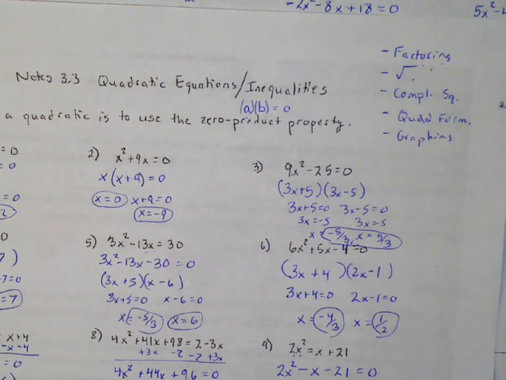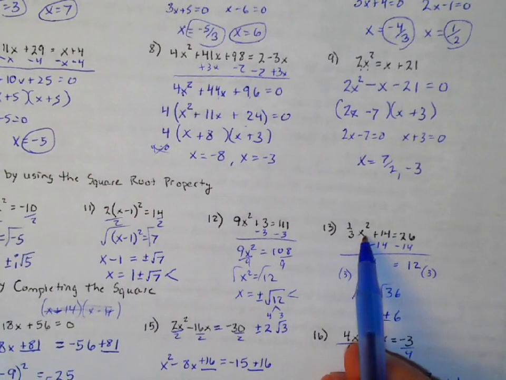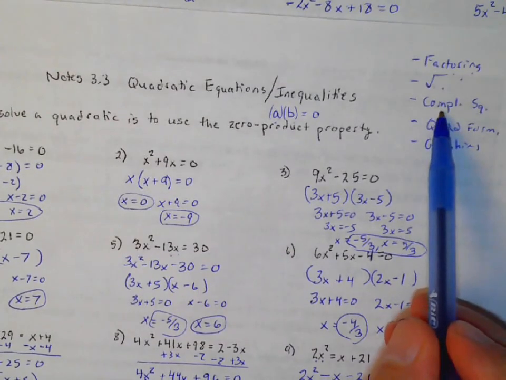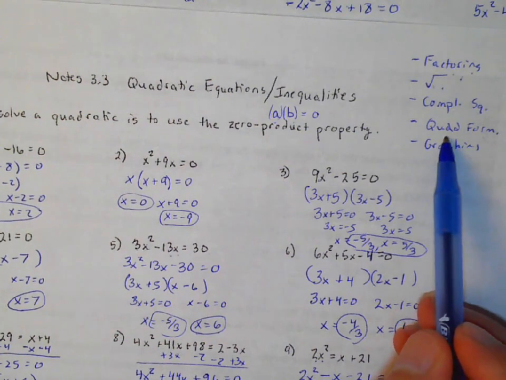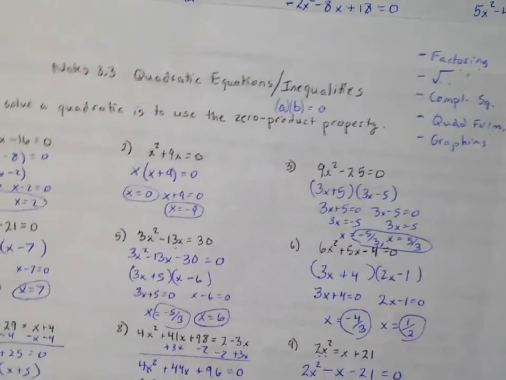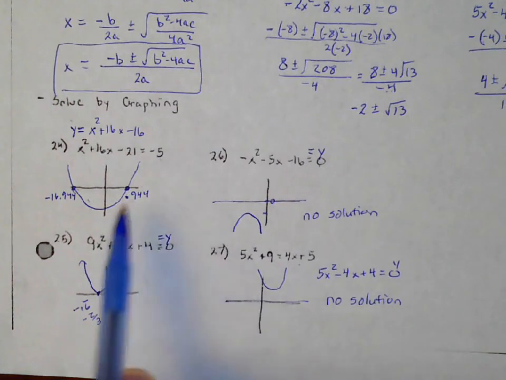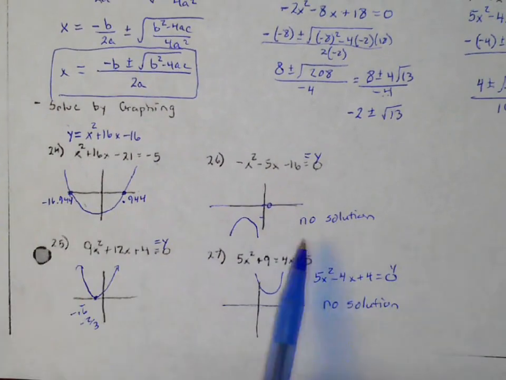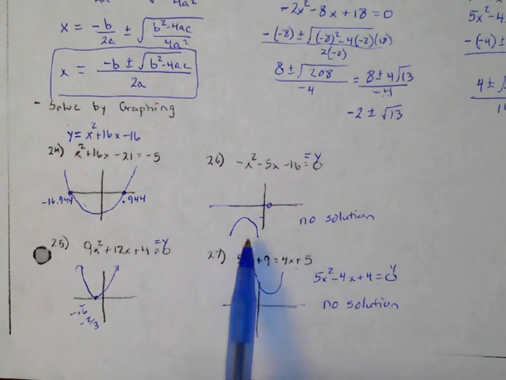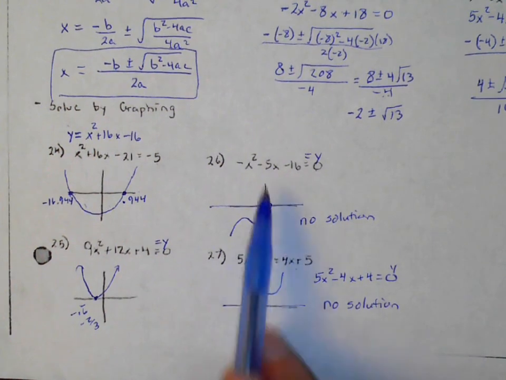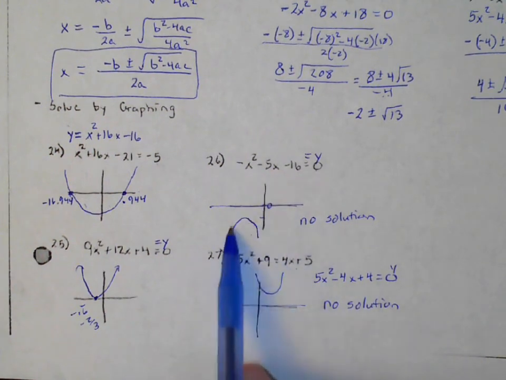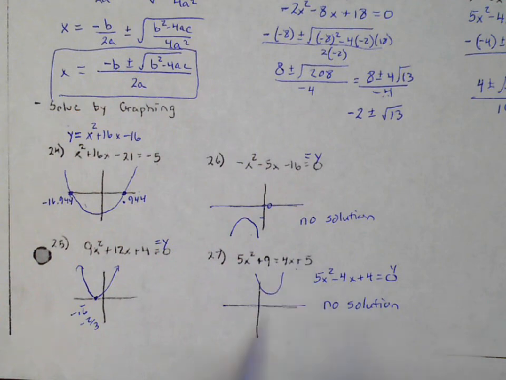Remember, the square root method can only be used when you see an x squared. The completing the square method can always be used. Quadratic formula can always be used. Graphing has its limitations because it only gives you decimal answers, and it won't tell you imaginary answers. It'll tell you that there's 2 imaginary answers here, right? We know there has to be 2 answers, but it won't tell us what those imaginary answers are, so that's kind of limited too. Okay, so those are the notes.